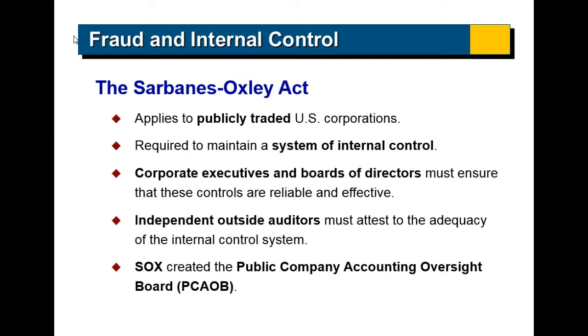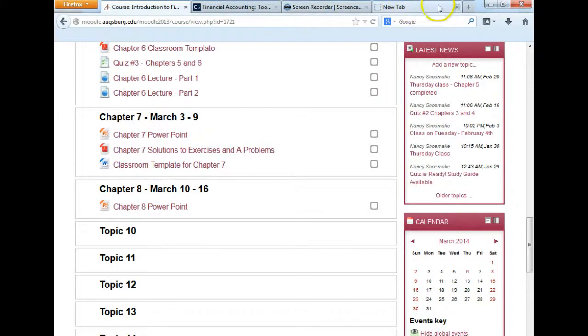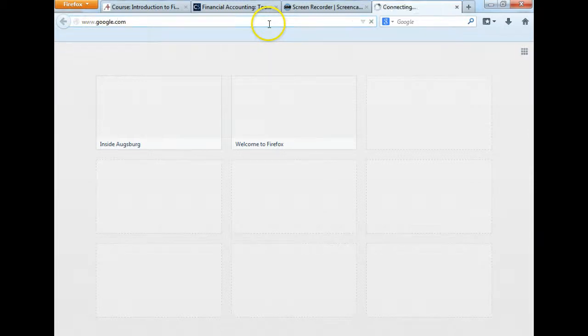As a result of Enron and WorldCom and Tyco, the Sarbanes-Oxley Act came about. Does anyone know about the Sarbanes-Oxley Act? Have you talked about this term in other classes? The Sarbanes-Oxley Act was created in Congress as a result of so much fraud occurring within the public sector of different companies. Enron. Have you guys heard the story about Enron, a huge company with billions of dollars of assets, and it went down because a few people at the top basically stole the money? You guys aren't familiar with that? I'm going to just show you a little excerpt of this. It's truly stunning what occurred.